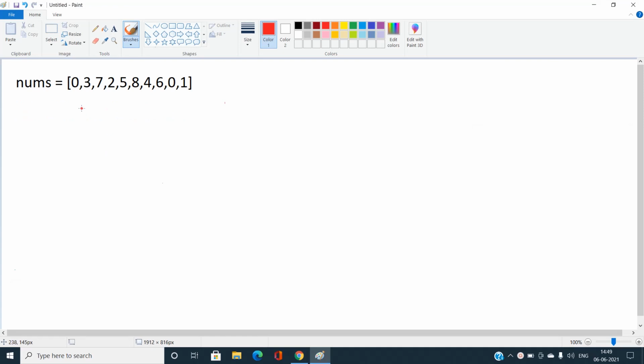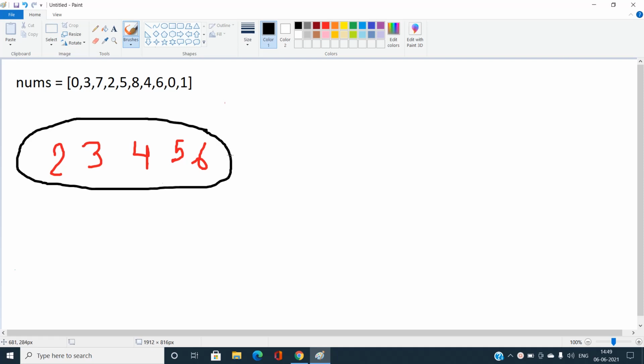All right, guys. So I'm talking about the disjoint set union approach. The basic idea of such an approach is, suppose we have a set of elements like 3, 4, 5, 6, and some other elements too. I will store all these consecutive elements in a particular connected component. If you think of this problem in terms of graph theory, or connected components, suppose 2 is one element, and what is my next element? 3. And if 3 also exists in this vector, then I will just store 2 and 3 into one set. That is, I will perform the union set operation.